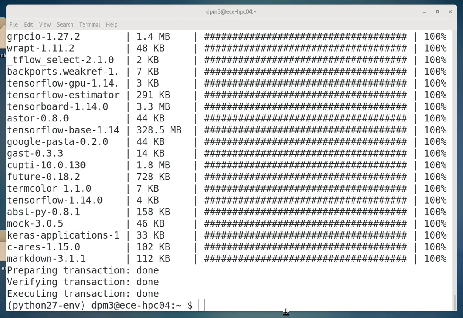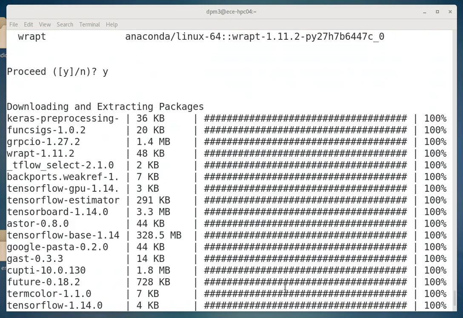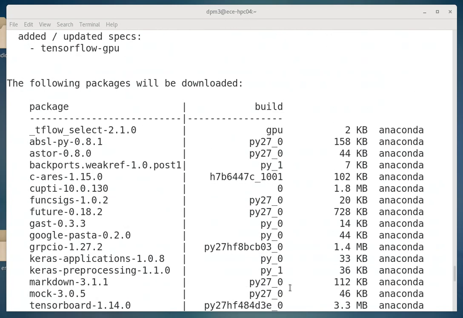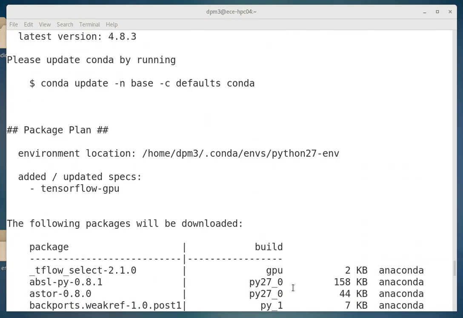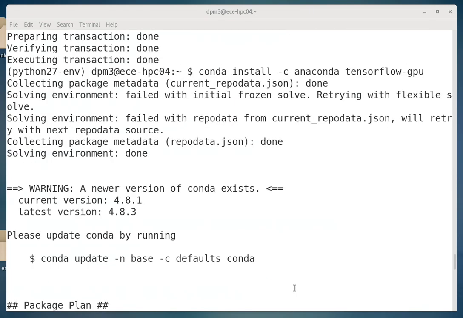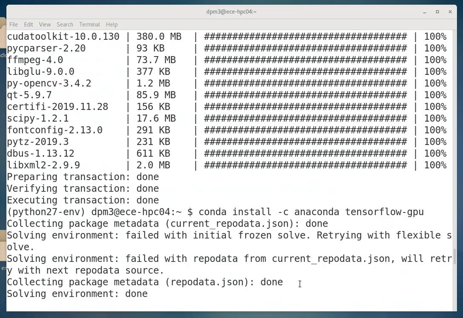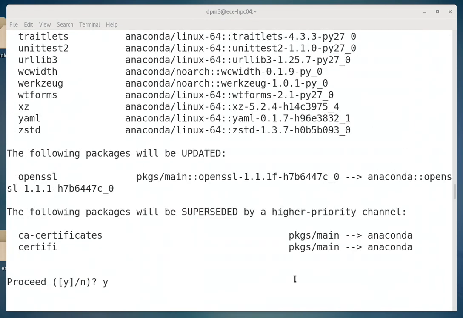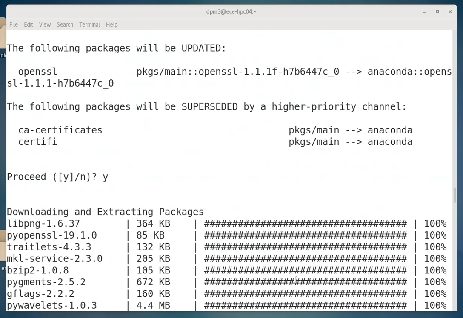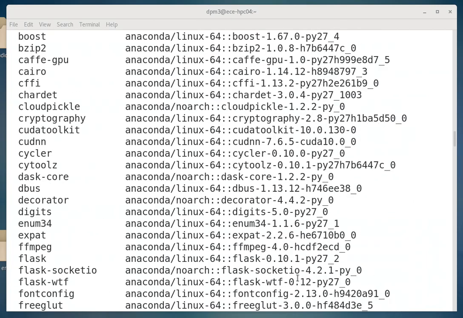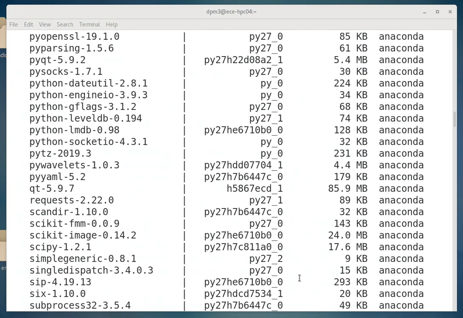Okay, we're back, and the TensorFlow GPU installed. It took less than 20 minutes to install. I'm scrolling up here to find that TensorFlow GPU install statement.